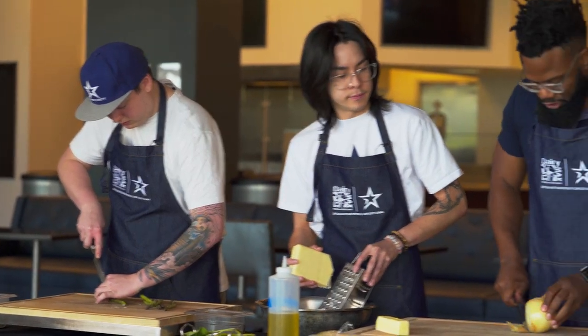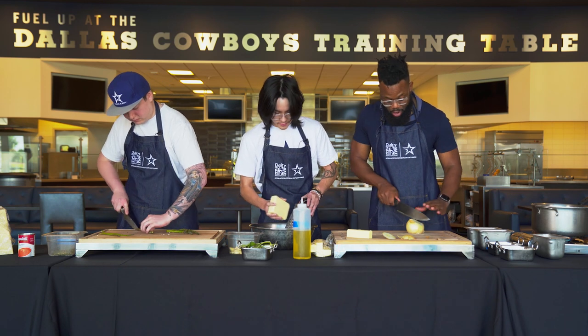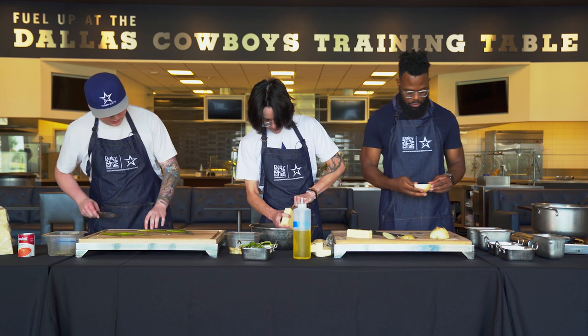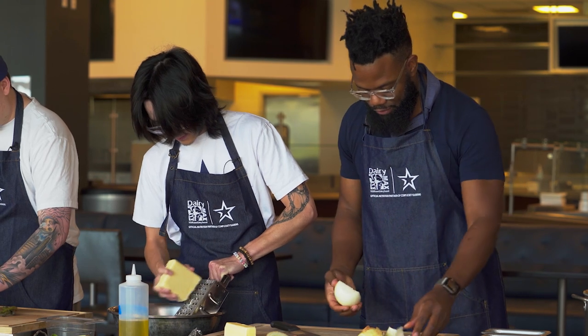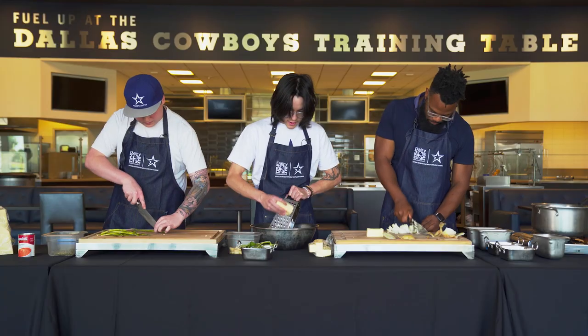I'm going to basically cut them lengthwise. Now I'm going to start chopping up this little onion. A little fun fact - onions do not make me cry. However, they do make me sneeze. So we'll see how this goes. Wait, how does that work? I don't know, I've got some kind of onion deficiency.